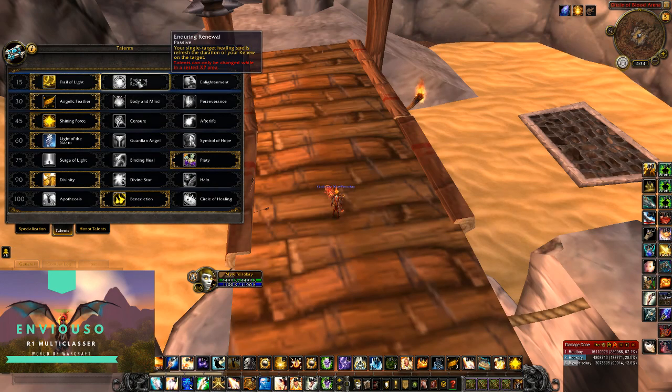So Enduring Renewal is good against things that you know are only going to hit one target. So maybe like a Mage Warrior, or I've seen Feral Demon Hunter that I would want to play it against because they only hit one target and they try to CC you with like Mind Control caps.